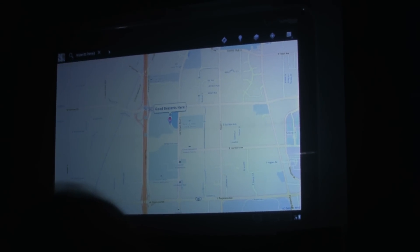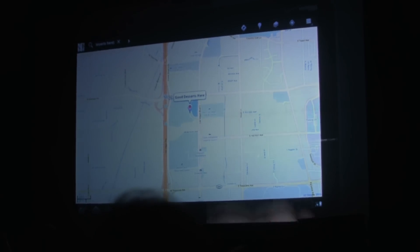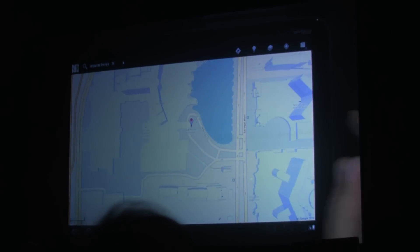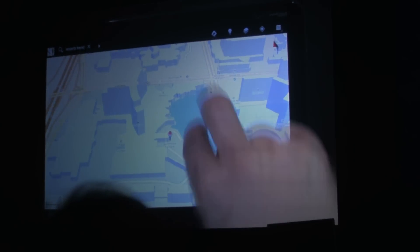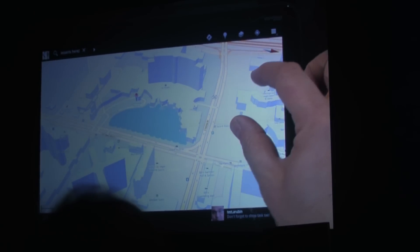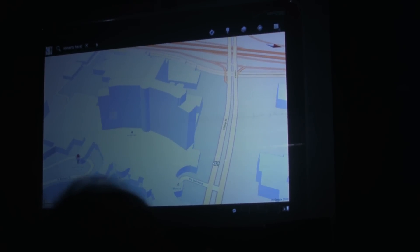We're in Google Maps 5.0. This app is already awesome on phones, but it's even better on a tablet — it really works well with the larger screen. When I zoom in far enough, something magical happens: the buildings pop out of the ground in 3D. You can also tilt, rotate, and zoom. And there's a notification coming in at the bottom of the screen — I'll talk about that in a second. Yeah, that's pretty awesome.